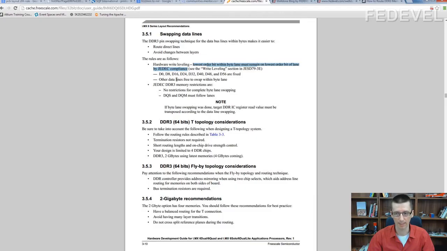We cannot swap DQS and DQM signals, and we cannot swap the lowest order bit within the byte lane because it must remain on the lowest order bit. We can swap the other bits. Basically, this means we can swap bits 1, 2, 3, 4, 5, 6, and 7 between them any way we want.